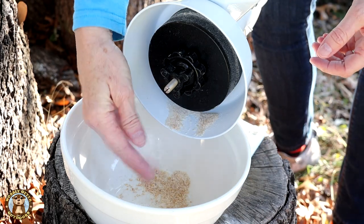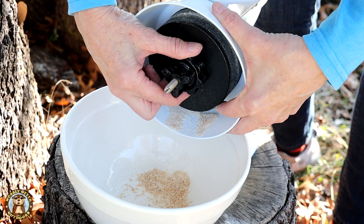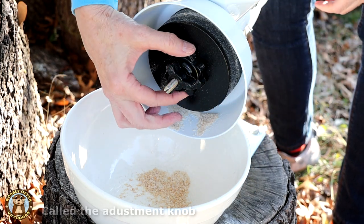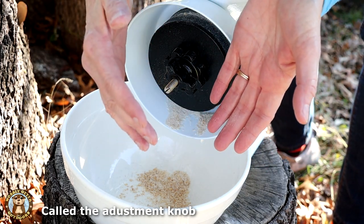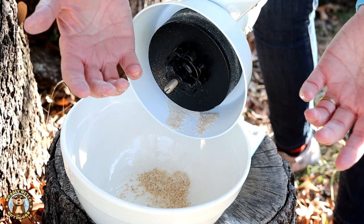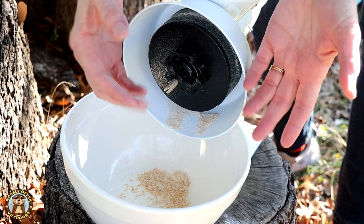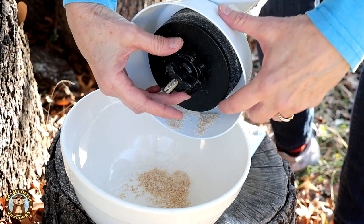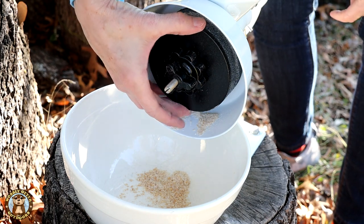Right now it's a bit too coarse, so we're going to tighten up the stones so that they're closer together. This larger wheel is the one that moves the stones closer together or allows them to travel farther apart. That determines the coarseness of the grind. The further apart the stones are, the more coarse the grind, and the closer the stones are together, the finer the grind. So we have turned it so that it will push the stones closer together.